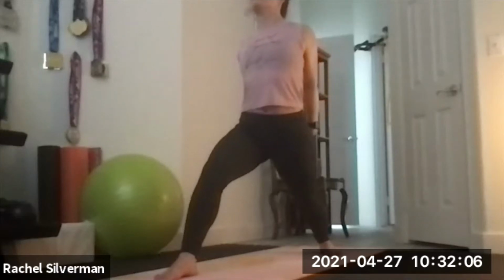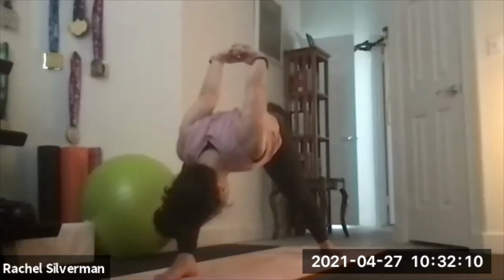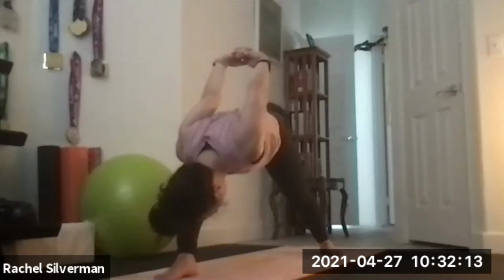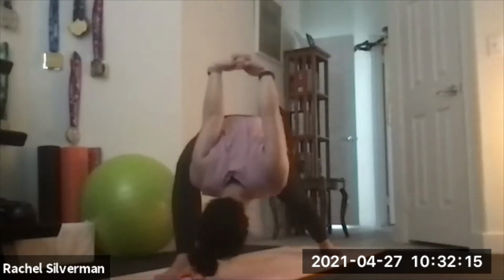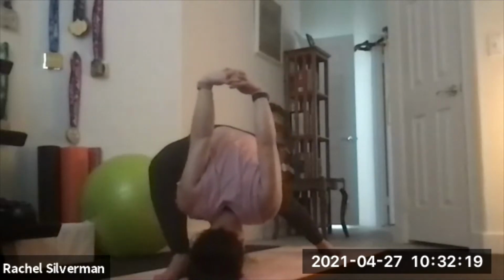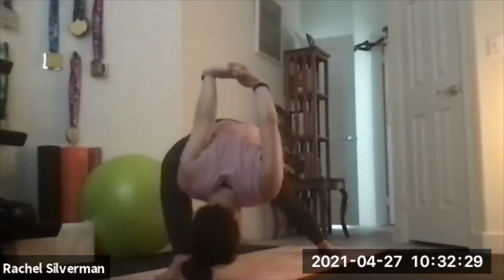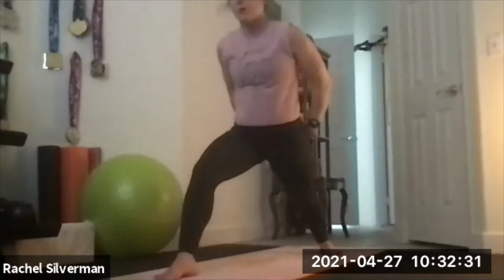Inhale, open the chest. Exhale, bow forward, humble warrior. You can bring your shoulder on that right thigh and hold it there, or come to the inside of it, bringing your head maybe a little closer to the ground. Carefully come back up to your warrior 1. Undo that bind and lift your arms up.